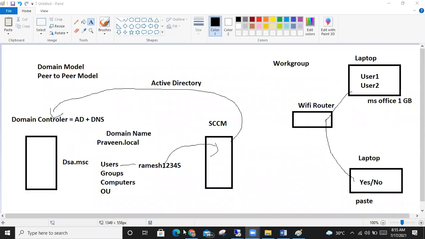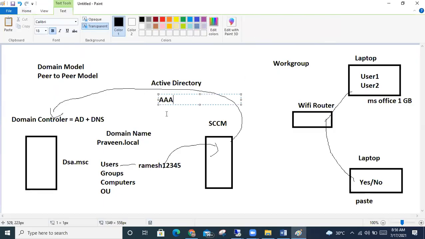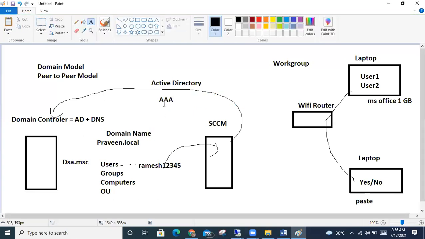Centralized, you can create users, and if some user forgets the password, you can reset it from here. Centralized administration, centralized security and control will be part of one server. So generally it is called AAA: authentication, authorization, accountability. So this is part of complete Active Directory.